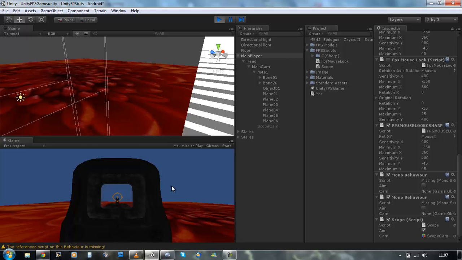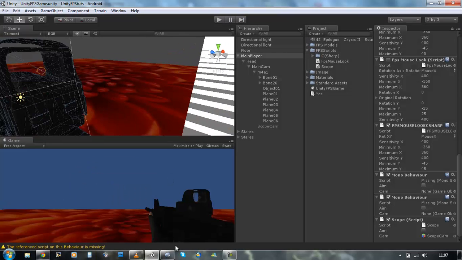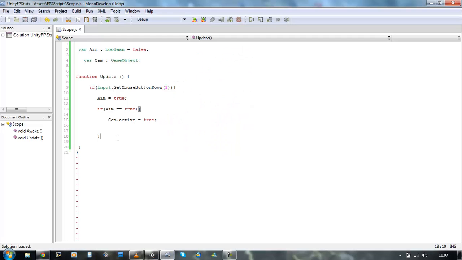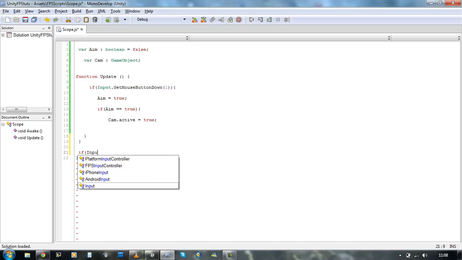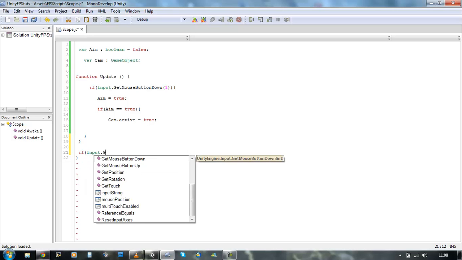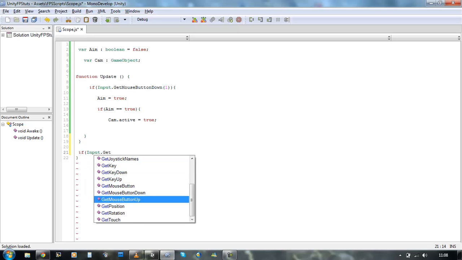But if we release the mouse button, set it back to false. So go back into Unity, and we want a new if statement, and this time we're going to say if Input.GetMouseButtonUp.